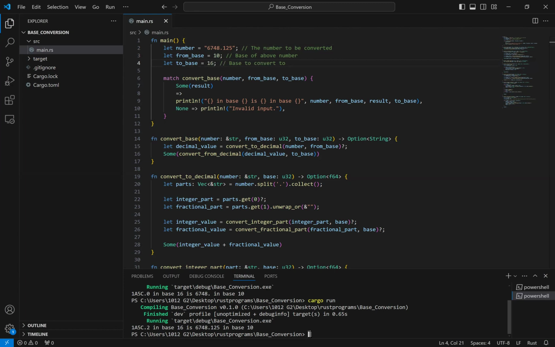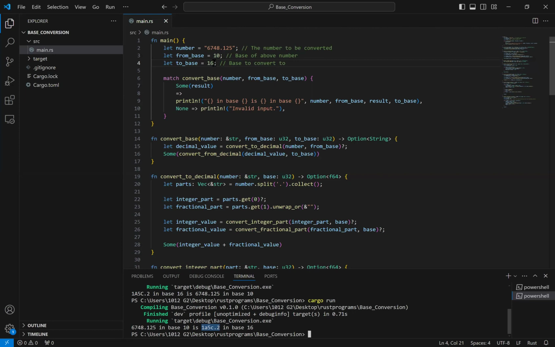Then I say cargo run. It tells me that the number in base 16 is this, which is the number we had earlier.